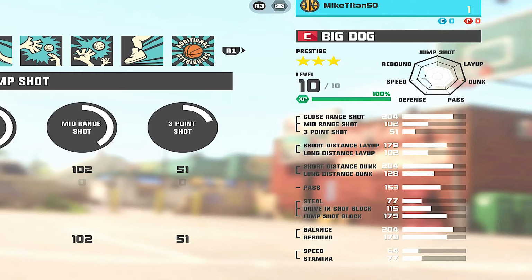But you see his skills, he has 204 close range shots, so very good. I think that's the second best in the game. Not as good as Luther, but he can still score inside the paint as well. The same 102 mid-range, 51 three-pointer, 179 short distance layup, so once again lesser than Luther. He also has a 102 long distance layup, 204 short distance dunk, 128 long distance dunk, and here's the kicker right here.